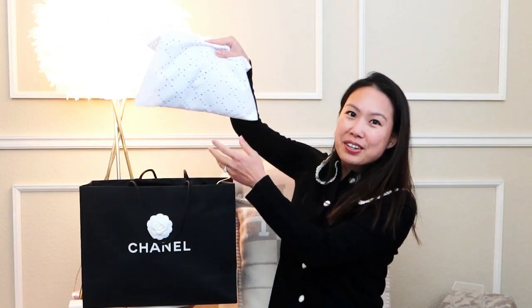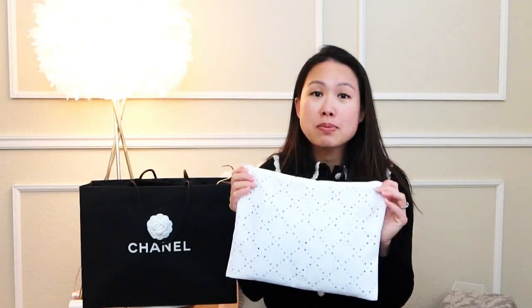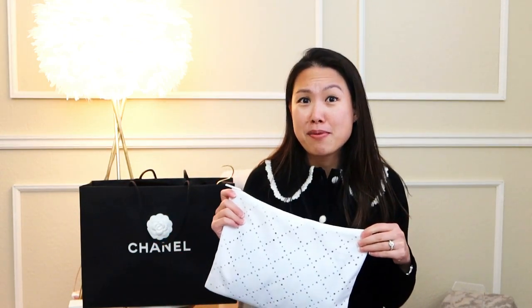All right, so the first piece came in here, which means this is a ready-to-wear item. And this is my first ready-to-wear piece from Chanel. I've actually been looking for a long time for a ready-to-wear piece. I was looking for cardigans. I was looking for a tweed jacket, which is what they're known for, but I just couldn't pull the trigger because a lot of it is very expensive, but also you have to pre-order a lot of them, and I wear a pretty small size, so generally by the time they come into the store, they don't have my size.